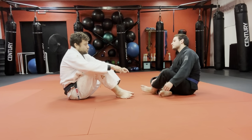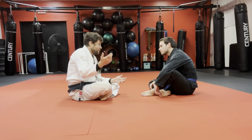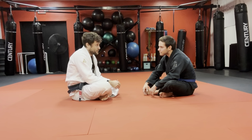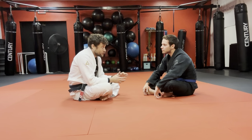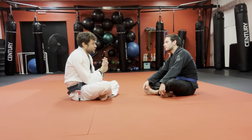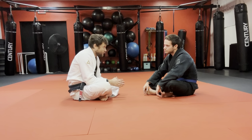Okay. So we need to look at one other observation with this, and we'll have seen everything there is to teach pretty much. Again, this will come up a little bit with some of the standing guard stuff. Standing guard breaks, a sweep we'll introduce later, the double ankle sweep. It's like this little ecosystem of a few of the fundamental techniques we teach everyone, where this becomes applicable again. And it's going to make a lot of sense when it comes up, all right?